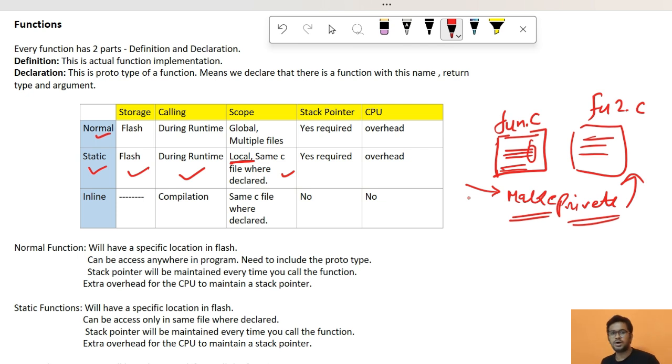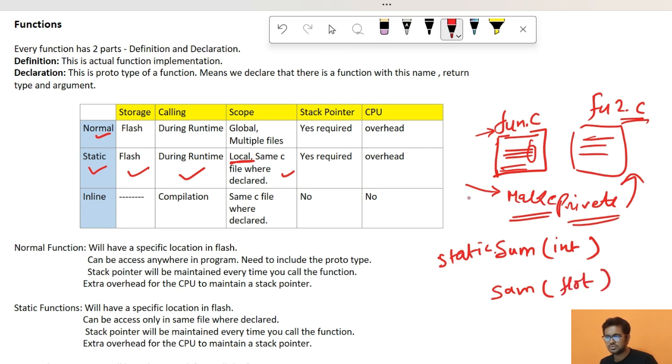That's it. One more important thing: suppose you have written a function like sum, which you use to calculate the sum of two integer variables. If you use static in front of it, you can use it in the same C file, but in the other C file, you can create a function with the same name, like sum, maybe this sum is for float. So you can use the same function name in another C file. This will not create any double definition of the same function. So the static keyword is also used where you want multiple definitions of the same kind of function with the same function name.